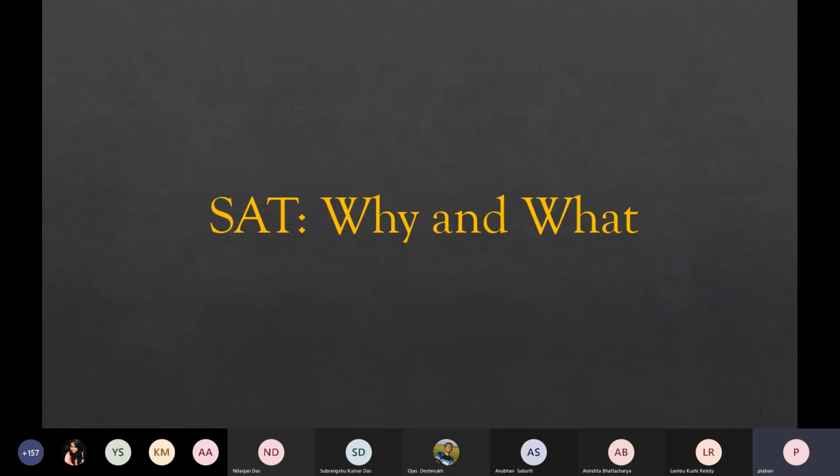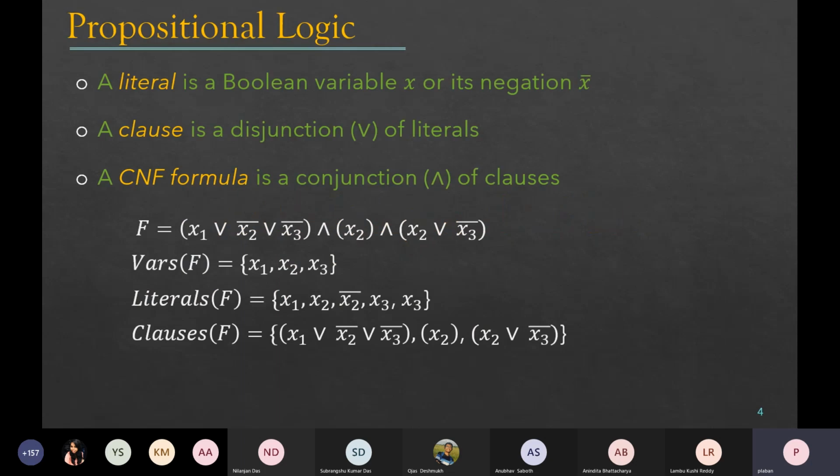So let us focus on the why and what part first. So maybe I'll talk about what part and then go to why. So you understand what is propositional logic. Just to recap the ideas, we know that a literal is a Boolean variable or its negation. So a literal can be in its positive form like x, and x bar, which is the negative form. And we define a clause to be a disjunction of literals. For example, I can have a clause like, say, x1, x2, or x3 bar, something like that. So this is a clause, and these are all connected by disjunction.